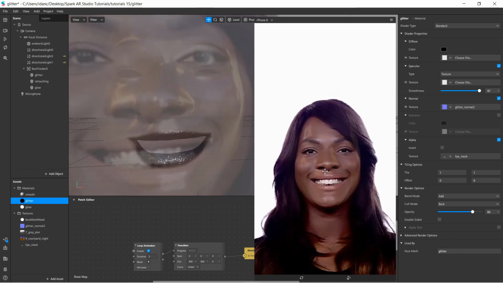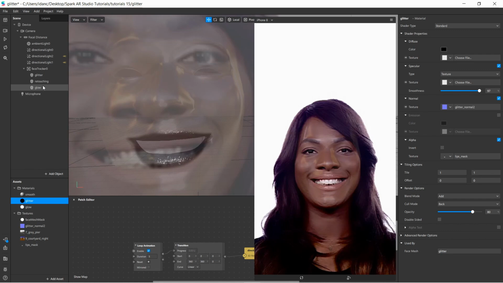You see? So now, because of the image, only the white area in the image will show the effect instead of the entire face. Of course, I could create something different for the lips and keep the other effect, and maybe create a different color for the lips area. There's something we could do, but for this tutorial, to keep things simple, I just wanted to show you how to do it for the lips area separately.